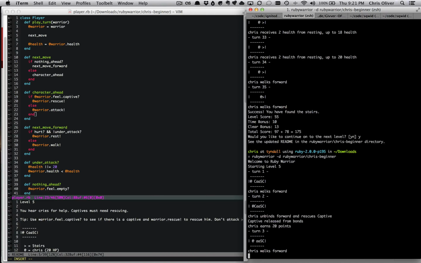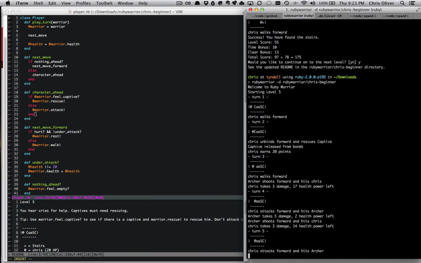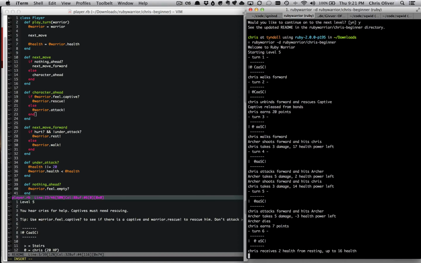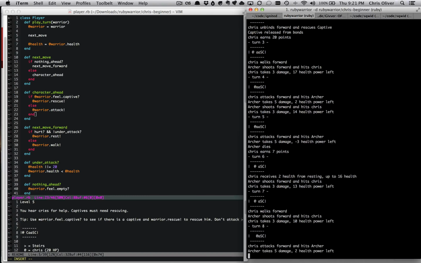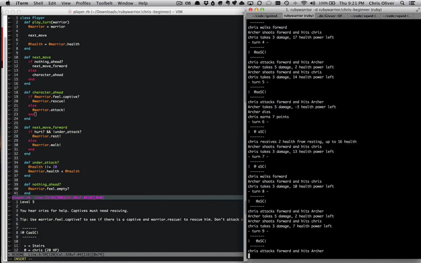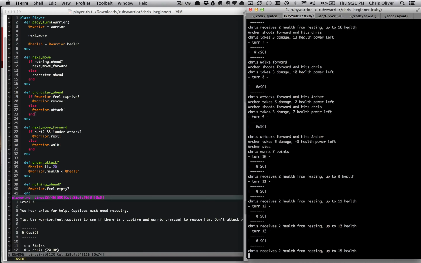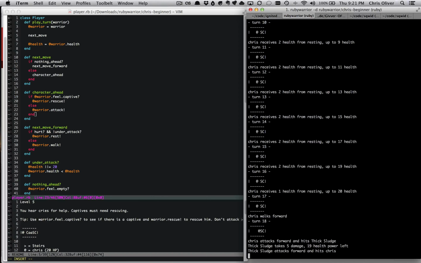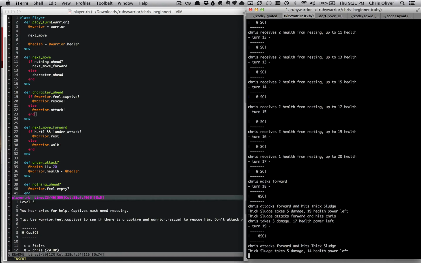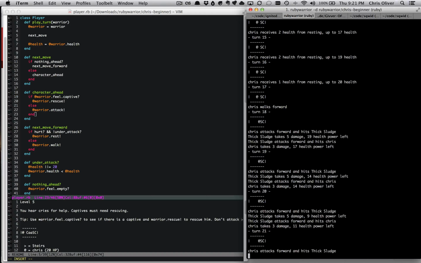And we release that first captive. We move forward under the archer. Kill the archer. Under attack still. We move forward. Attack the archer. Heal up. Move forward. Attack the sludge. Then we should heal and then rescue that last captive.